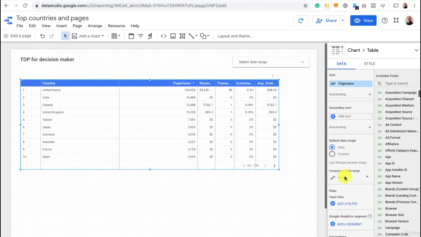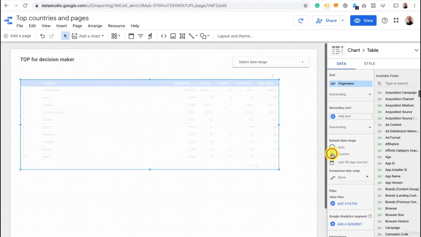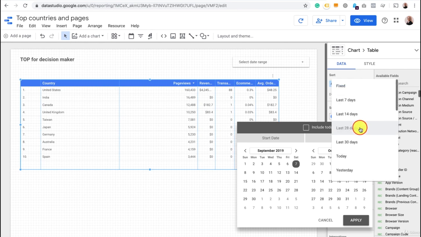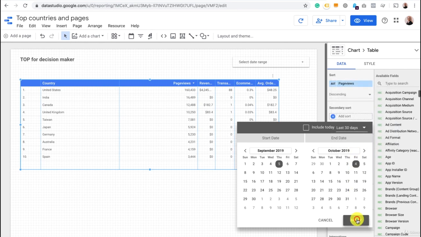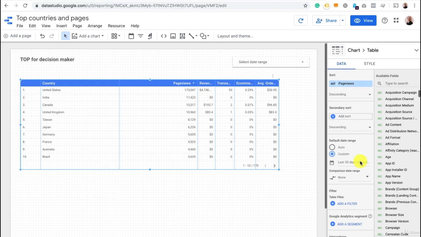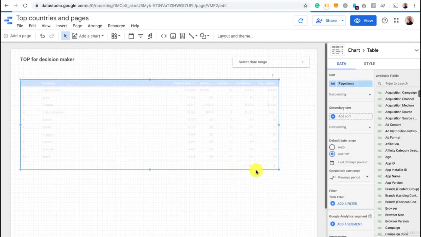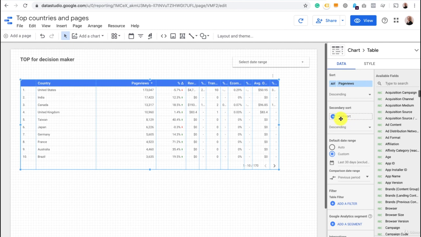automatically it's presented as 28 days, but we want to make it a little bit different, and maybe we could observe data for the last 30 days. And we could go one step further and compare it with a previous period. So we would see how these metrics are changing.